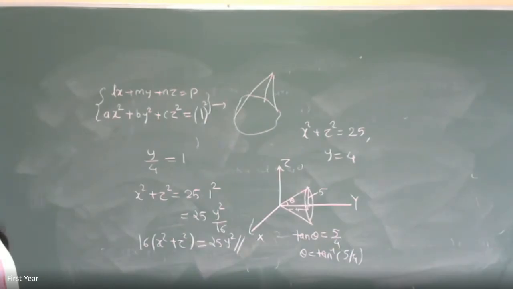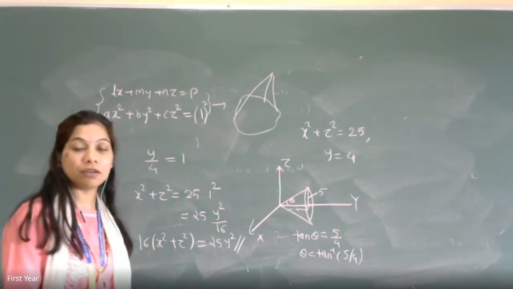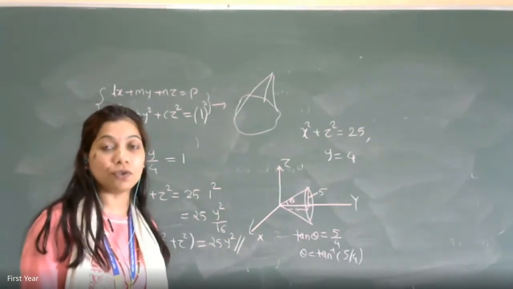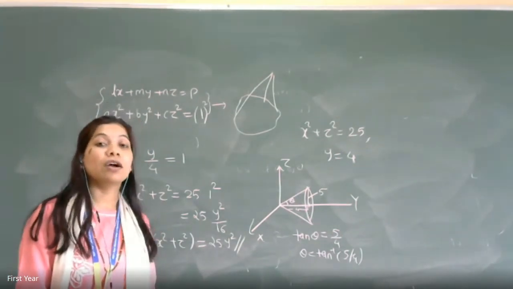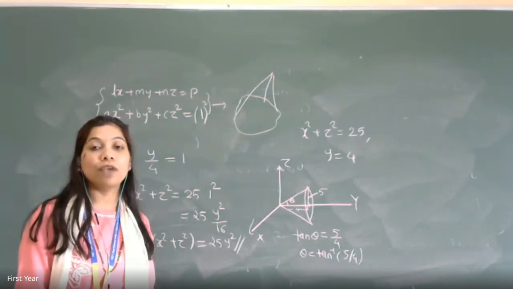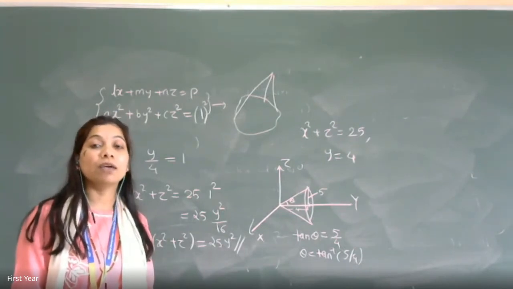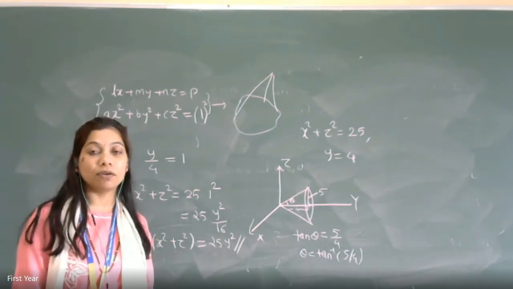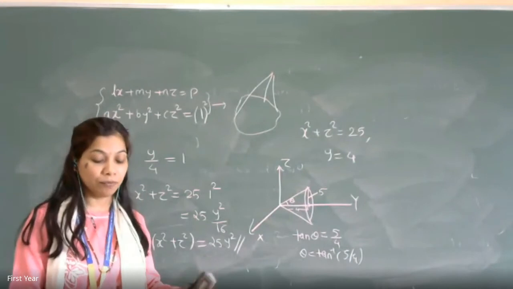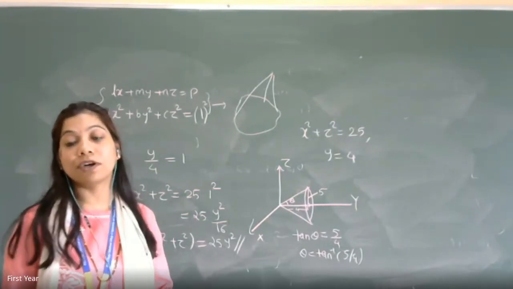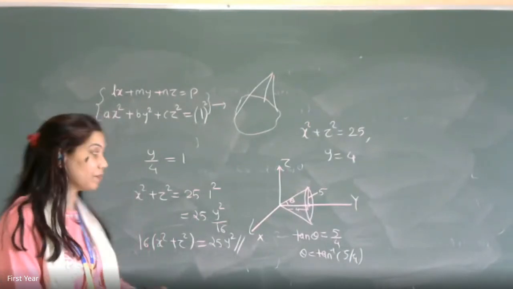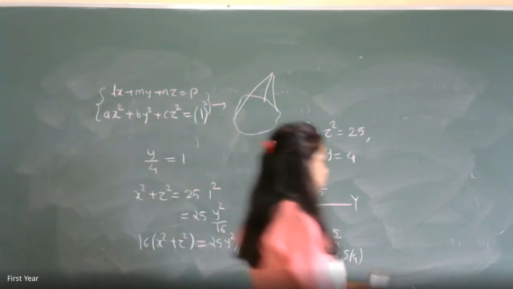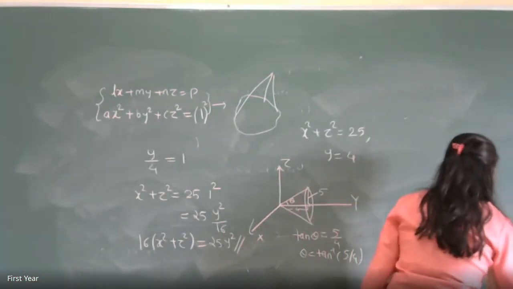So the last topic in the right circular cone is a cone with vertex alpha, beta, gamma, not 0, 0, 0 or 0, 1, 0 or 0, 0, 10 like that. In general, with the help of a guiding cone, we have to use the locus concept there by writing the equation of generator in general form and then solve it. So let's do that. One question of that type. Write down the equation of cone with vertex at alpha, beta, gamma.